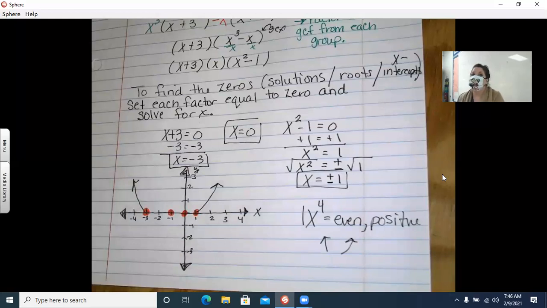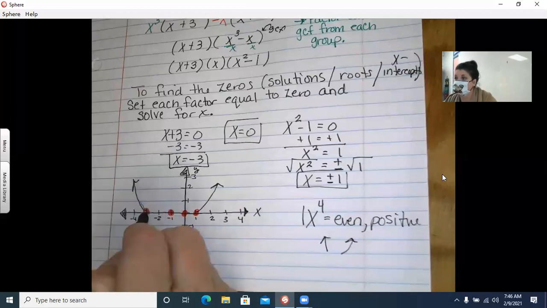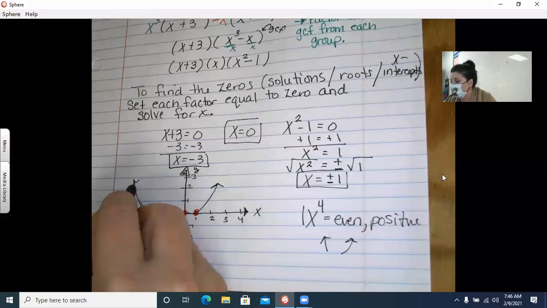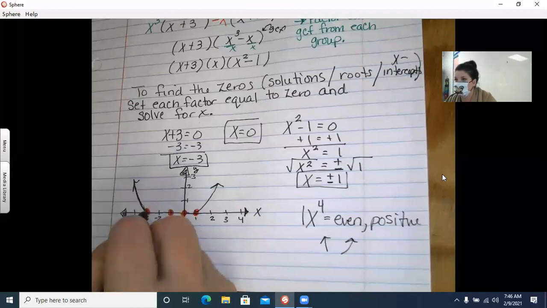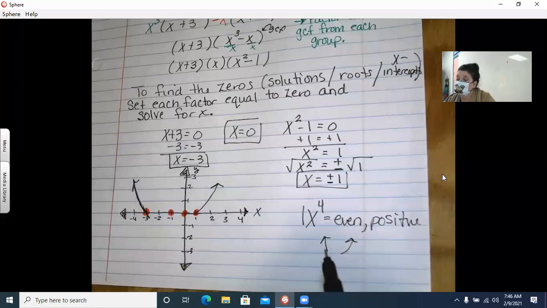Okay, so this is how you know. Bounce means, like say at -3. If it bounced at -3, as I'm going to the right, my graph would come to the -3, bounce back up. It wouldn't cross the x-axis. That's a bounce. If it doesn't bounce and it crosses the x-intercept, as I'm going to the right, it would cross over the x-axis at -3. How do you know? Do you remember when I taught you about multiplicity?